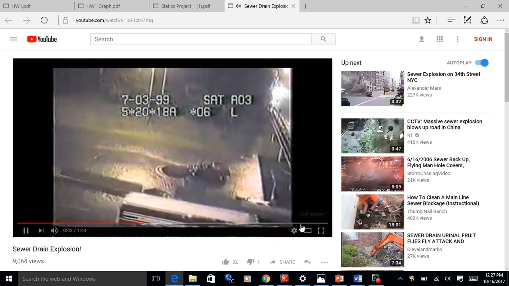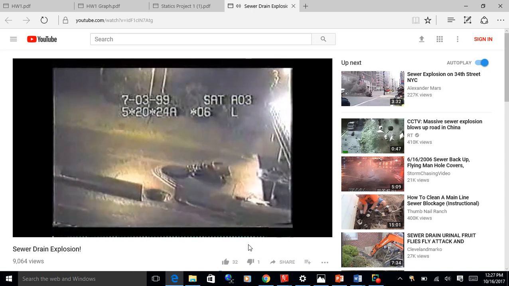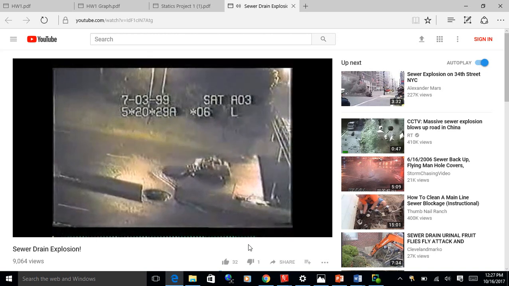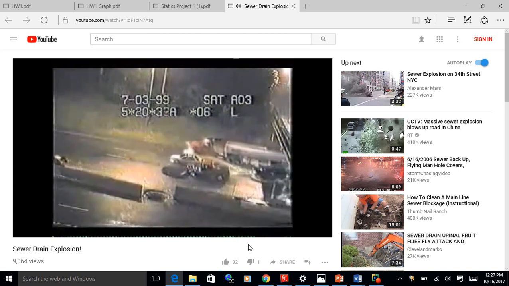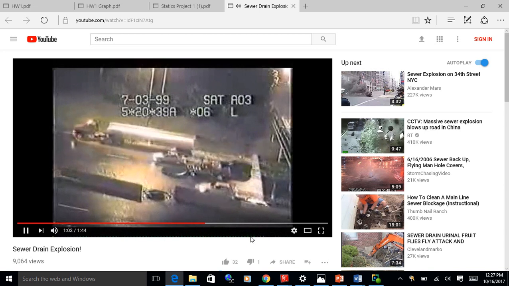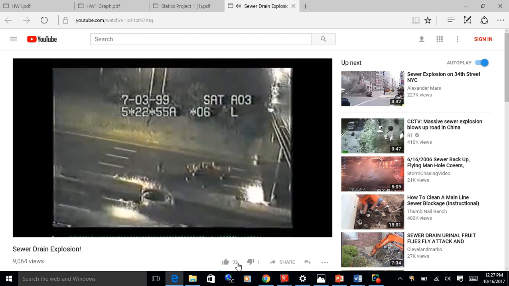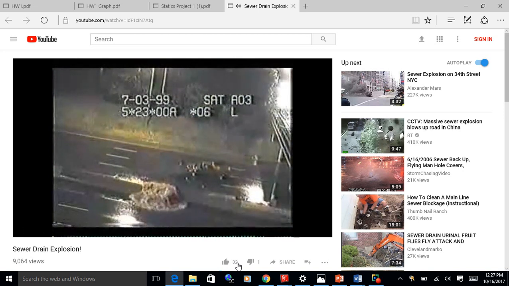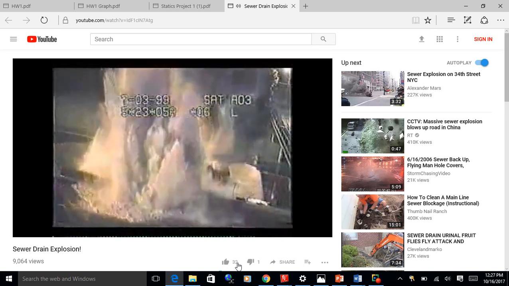So, okay. Now, this is really an extreme example. But this is something that can occur, all right? And what you could do is analyze that with a hydraulic grade line and maybe see that you're in for some trouble on this before it happens. Here it comes. Oh boy, look at that. Whoa. Kind of like Old Faithful there, huh?